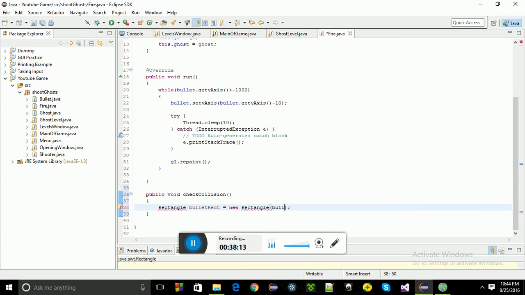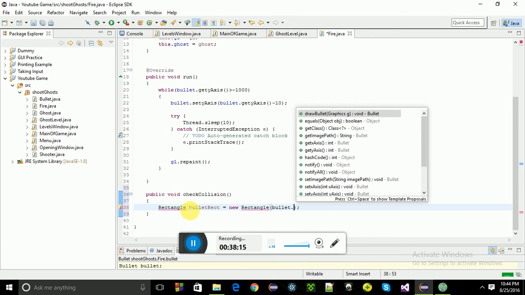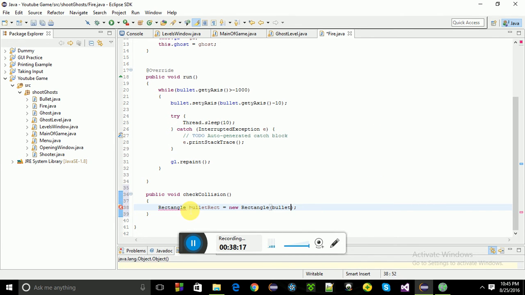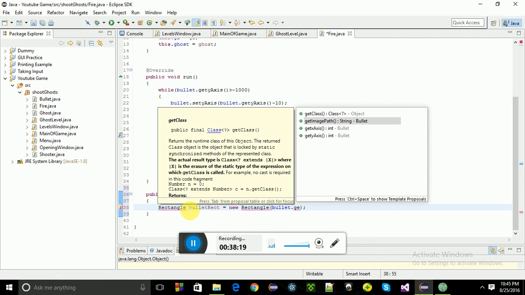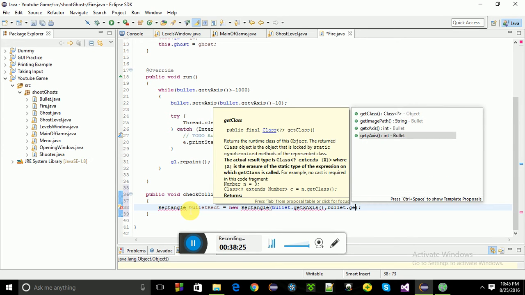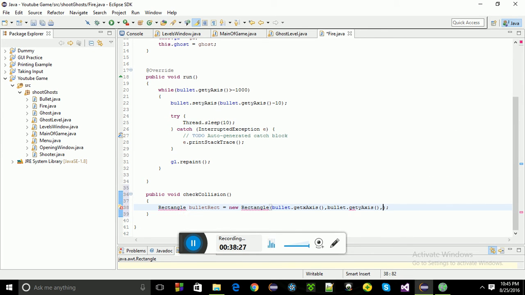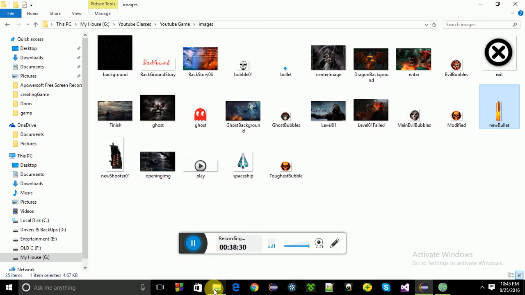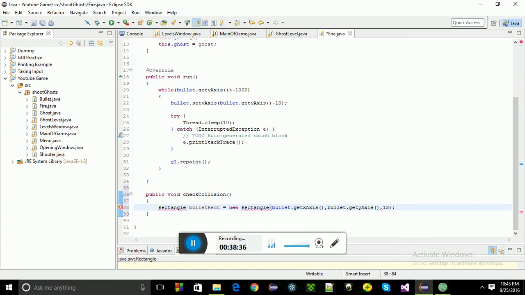Bullet dot get x, bullet dot get y. I hope it should work. In the height and width, what's the dimension? It's 13 into 50. I'm gonna make it 45 to be precise.